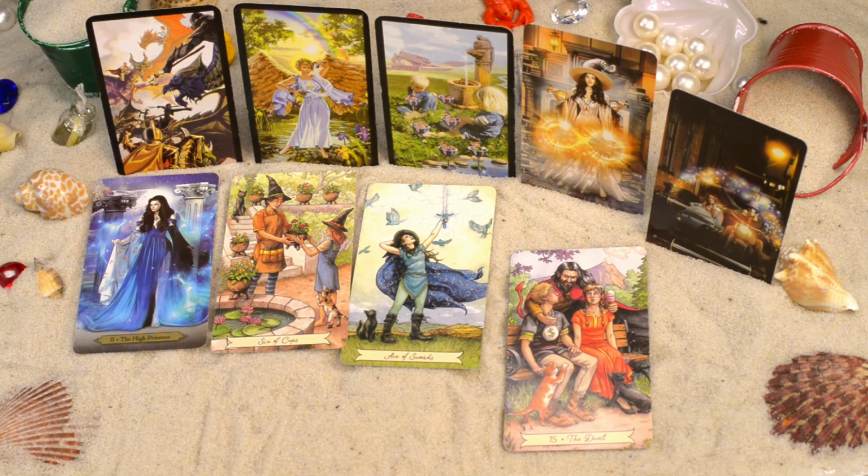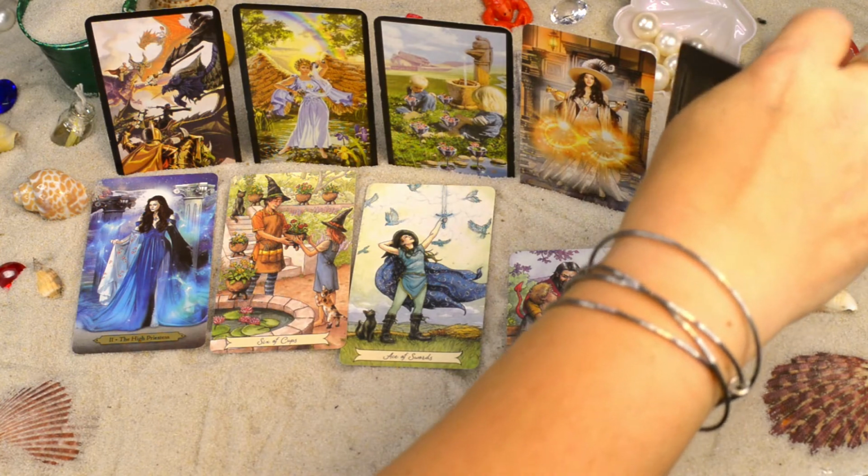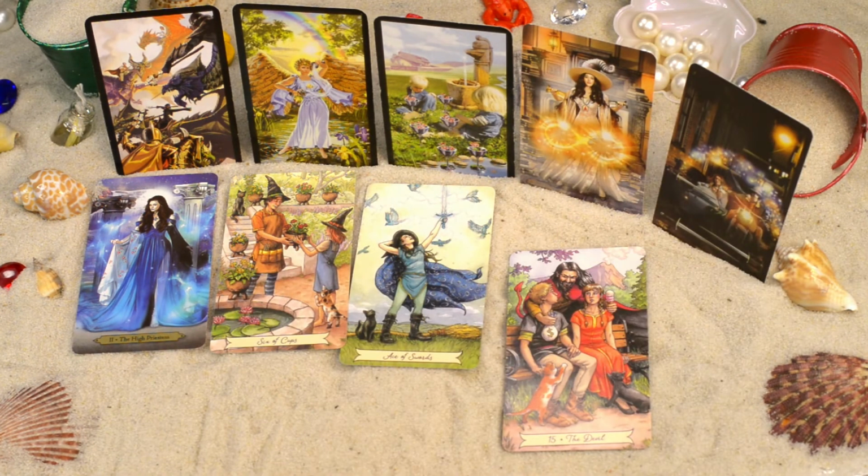That kind of energy. You need to be in the 6 energy, which is kind of the nurturing energy. It's the protective energy. It's the getting away from the conflicts of the 5s. You have several 6s in your reading. You have the 6 of Cups, you have the 6 of Swords, and you have the 6 of Cups there. All of those show that you need to get away from this conflict. And then you have the 2 Temperance cards.